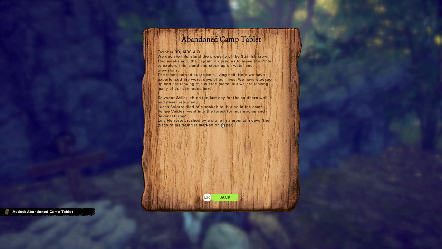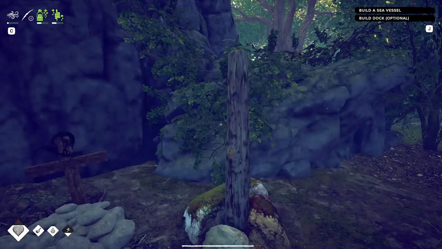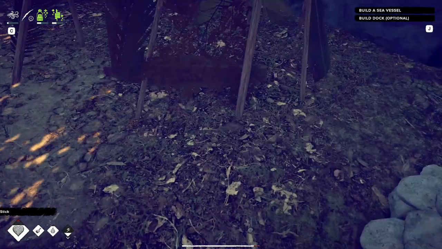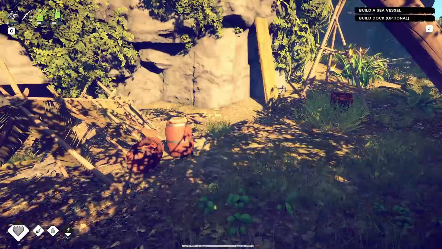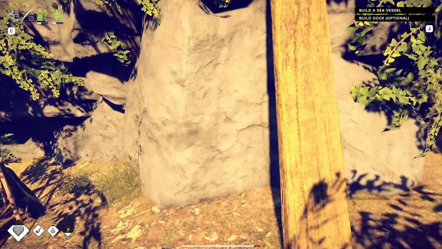Abandoned camp tablet. I won't read this whole thing, but it's basically markers for four men who died: Salvador Avila, Lucas Solero, Felipe Valdez, and Luis Herrero. The story in this game is actually all based on real events. So that is one thing I really like, is that even though parts of it are not particularly well written, it is actually true to life what happened here.